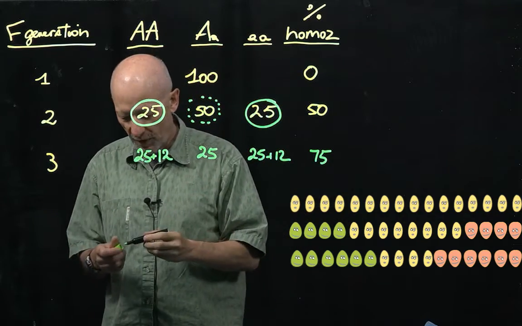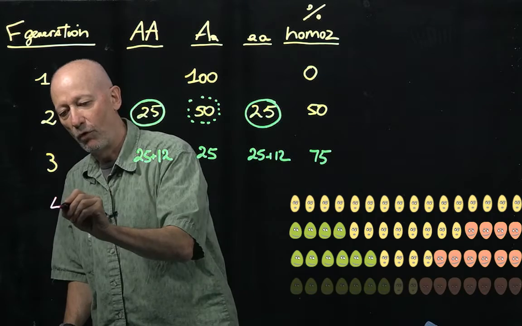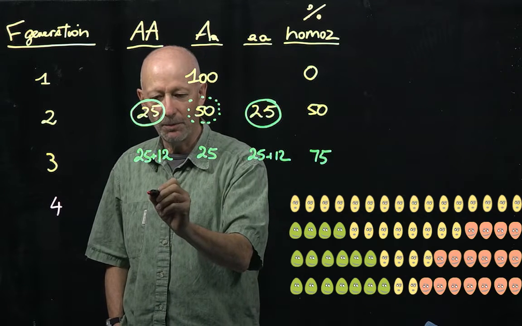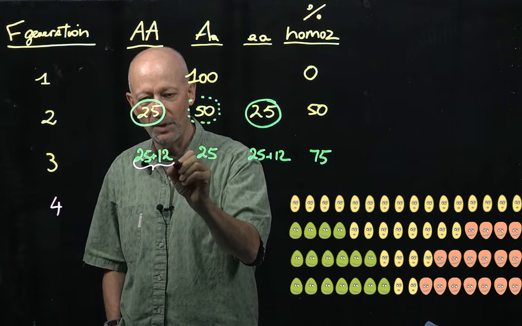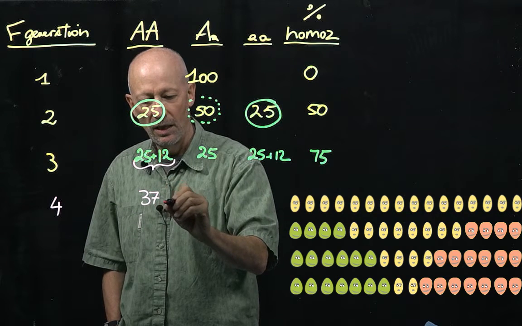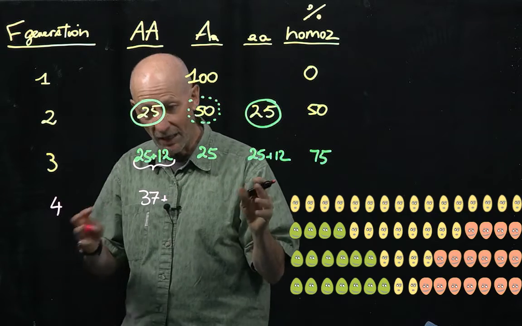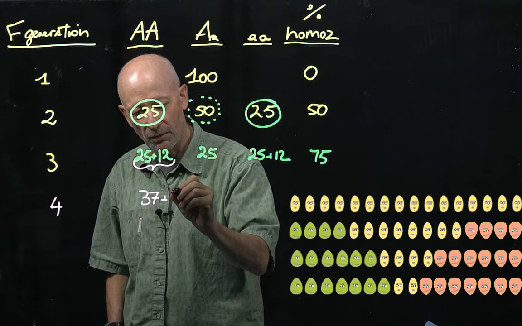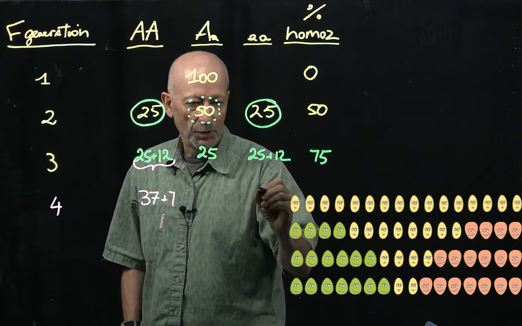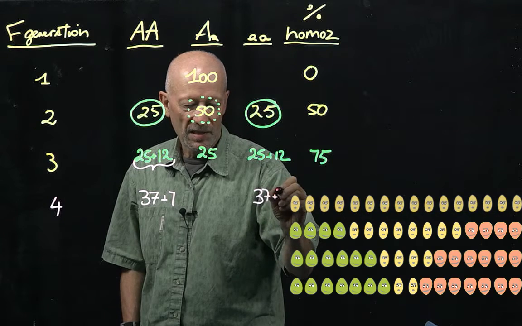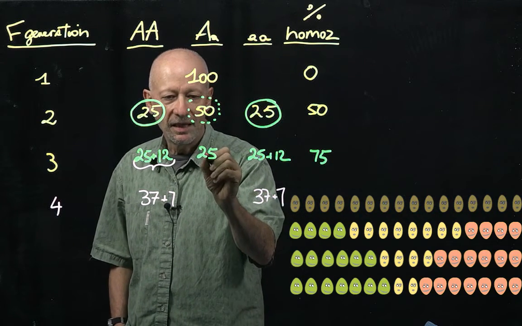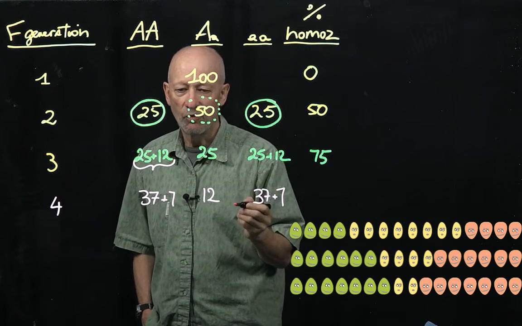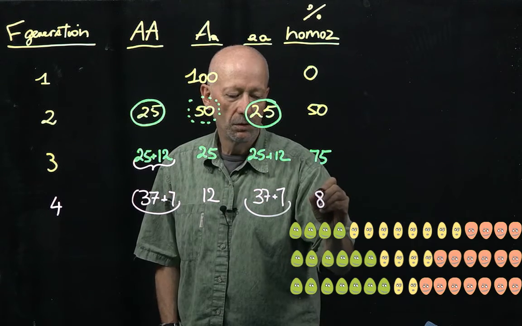I can go now to the next generation. And if I do that, generation number 4, F4, I will get about my 37 plants here, plus, so these will all give me homozygotes, so it will be 37, plus a quarter of these plants here, the progeny that I've taken at random, will give me about 8 or 7. So, let me put down 7 here. And then I'll do the same over here, 37 plus 7. And I'll get about half of this guy, or 12, that are still heterozygotes. So, the percentage of homozygosity would be about 88%.